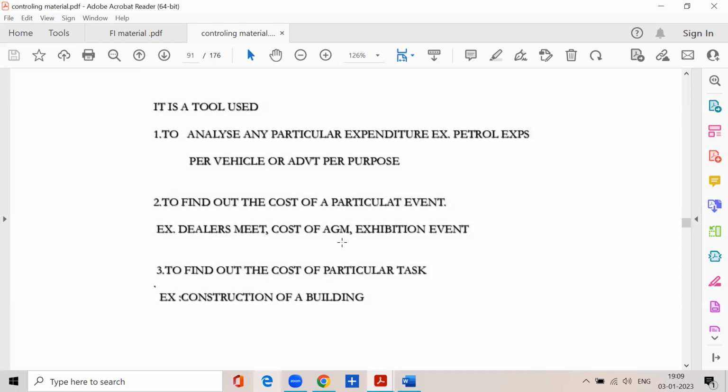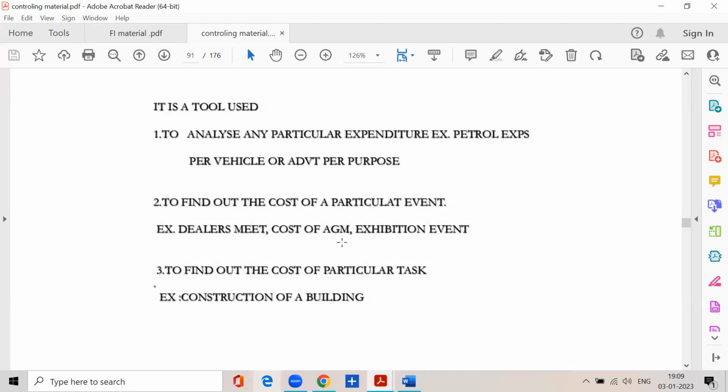So all these are expenses to the company. Once the dealer meet is over, the management wants to know what is the cost of organizing the dealer meet. For that purpose, we can use the internal order accounting tool.